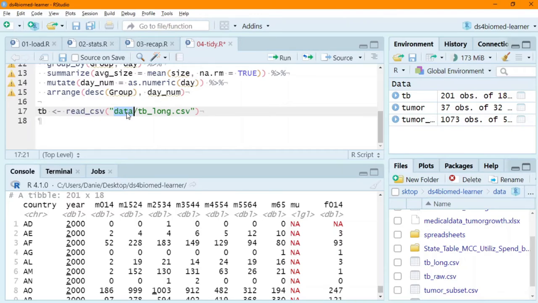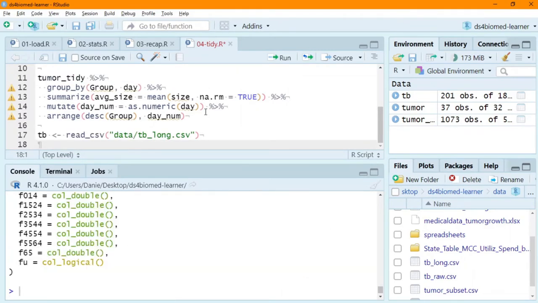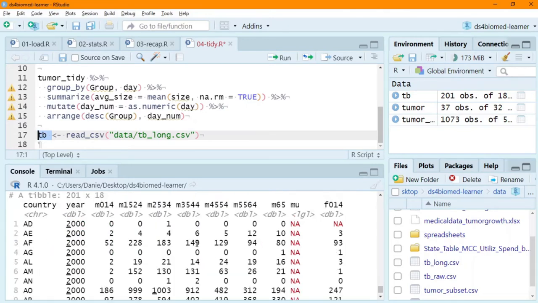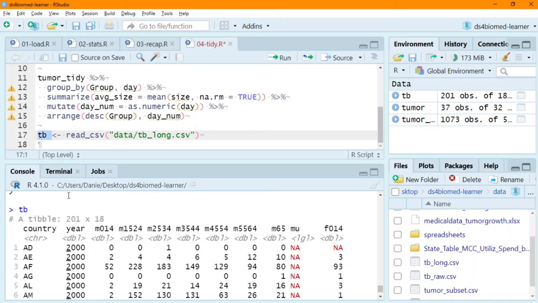One of the things I didn't really say is something I do as a habit. I ran this code and it loaded up the data set, but it didn't show up automatically. That's because under the hood, which I don't expect you to see when I'm running it, all I did was select the TB, so it only runs that variable and printed it out to the screen. So that's how you can load up a data set and then check it.